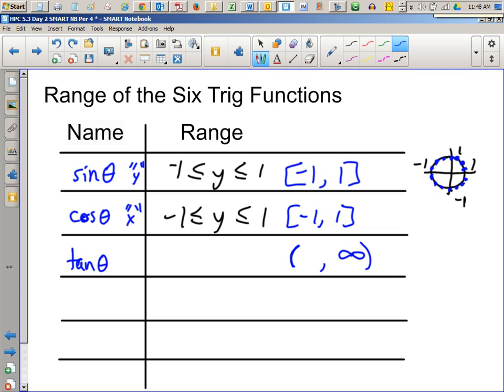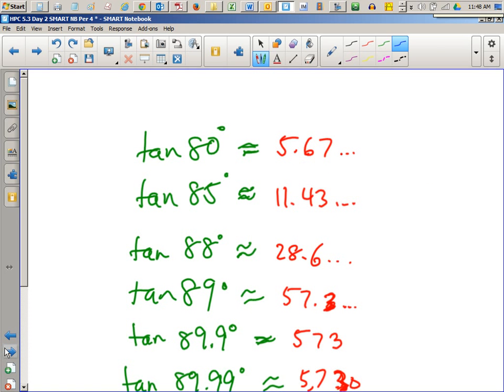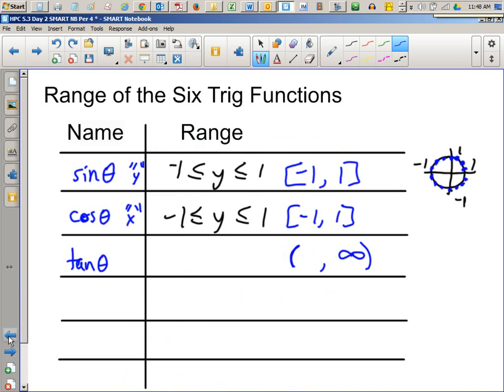Can you have negatives? Well, sure. Imagine doing the same exercise, only using 10, negative 80, 10, negative 85, and so forth. You would have gotten the same results, only negative, actually. So negative infinity is our quote-unquote lower bound. So what do we have? All real numbers. All real numbers is our range. Did I prove it? No. Does it make sense? Yes.